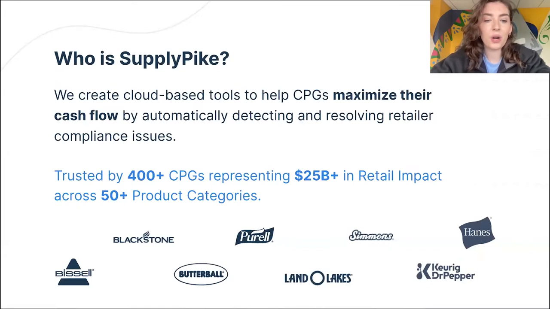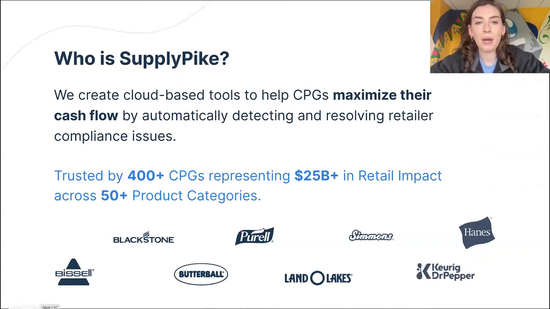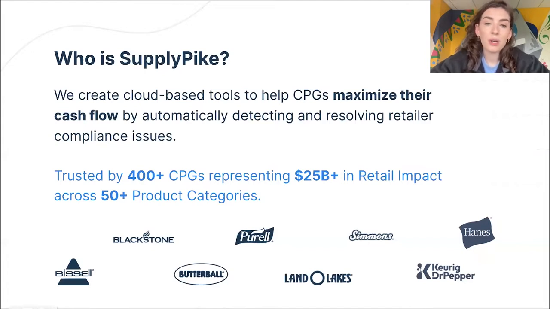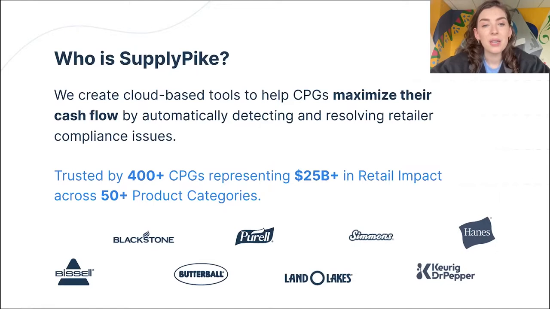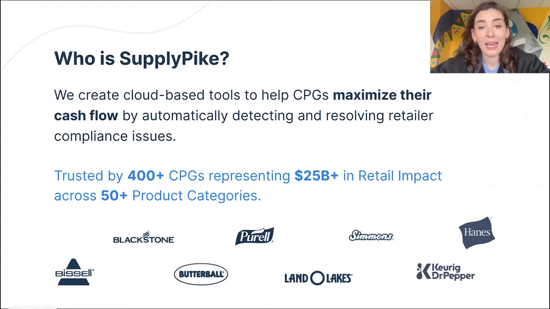If you are new to our webinars and you don't know who we are, we're a part of SupplyPike. We create cloud-based tools that help maximize cashflow and minimize revenue loss. We have tools regarding a deductions navigator for multiple big box retailers like Walmart, Target, Kroger, and we're going to be launching on Amazon very soon. Since we're talking about OTIF today, I'll focus around our product OTIF Radar, which helps suppliers look at root cause analysis for their OTIF fines, and you can actually dispute those through our application. If your logo isn't up here today, we'd love for you to join the party.